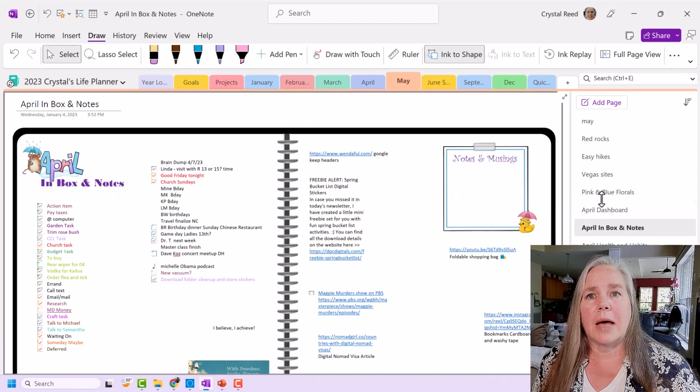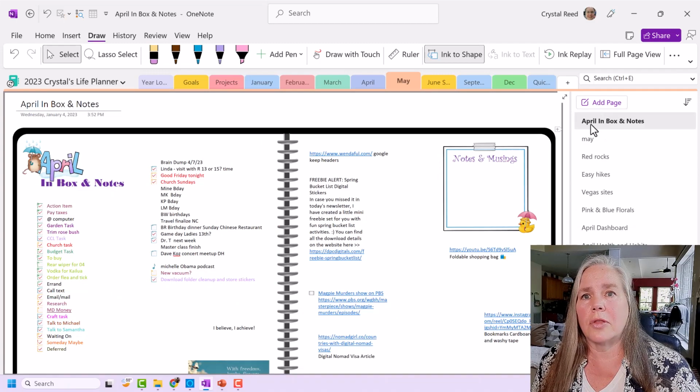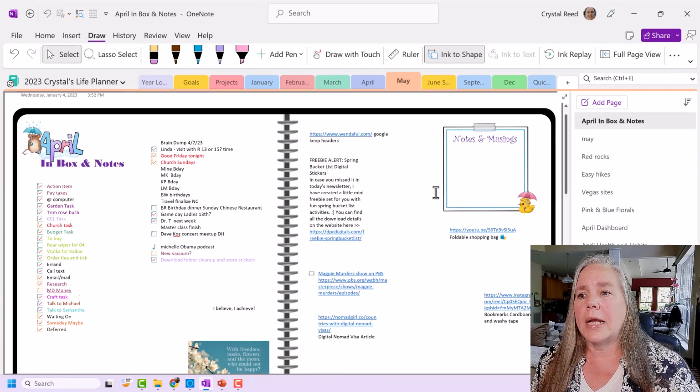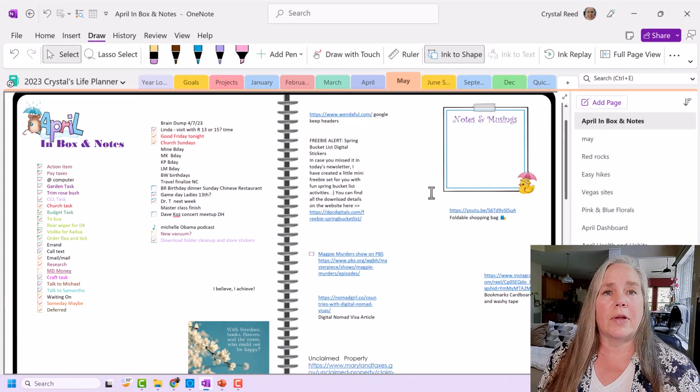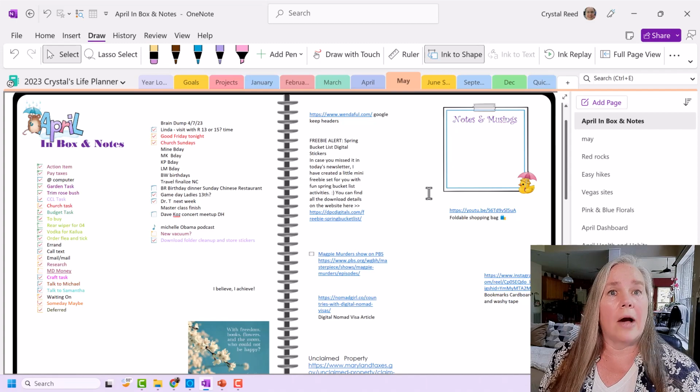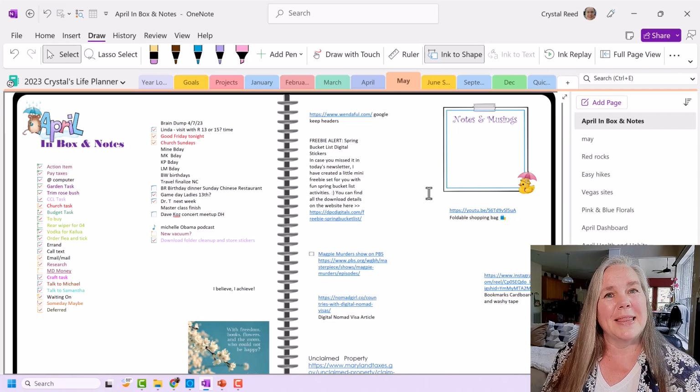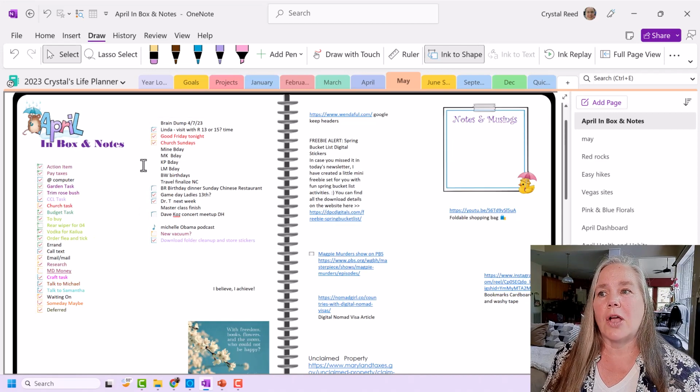Let's start at the top and move the inbox all the way to the top. And what I need to do is go in here and clean this up. I need to get rid of everything from the month of April. Now, don't worry, this page is still stored in its original form in the month of April. So I'm not losing all of these tasks that I have not completed yet, okay? They'll still be there.